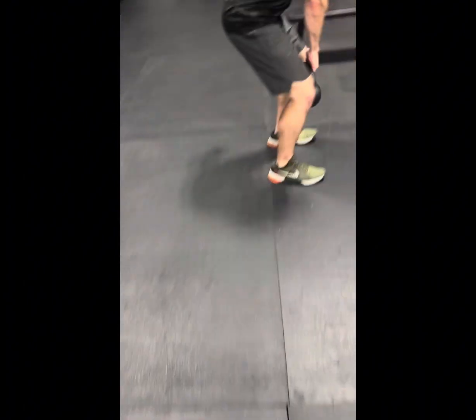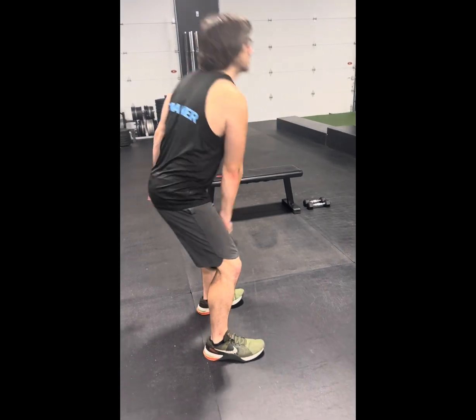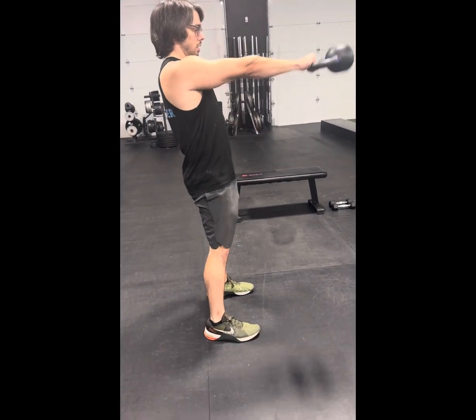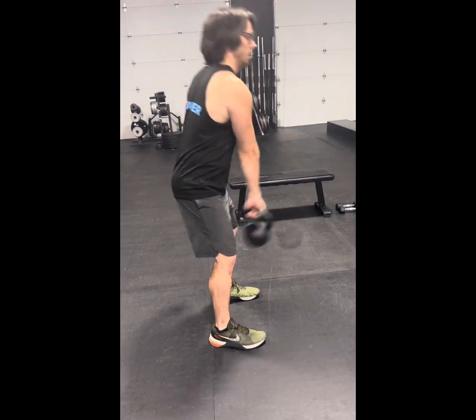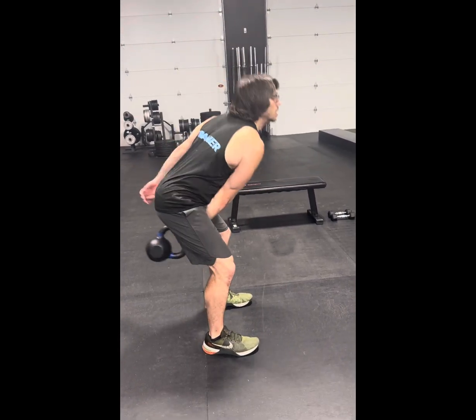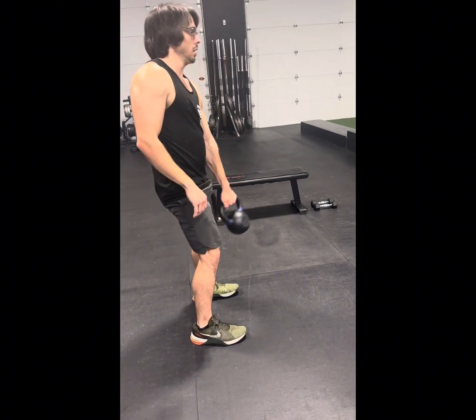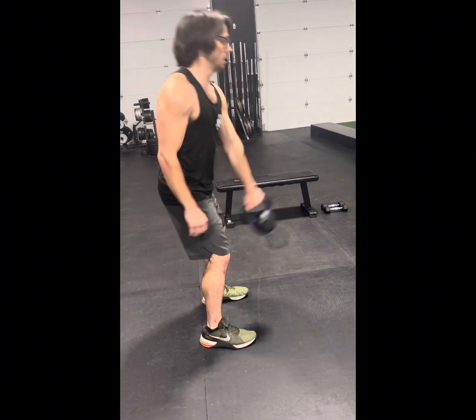He's going to move on to the next quadrant, which is a single arm kettlebell swing. He's going to take his right arm and give you 10 good right-arm kettlebell swings. These will probably be lighter — they're going to need a little bit more core stability for reps nine and 10, and then he's going to switch to his left side for nine and 10. That will stay the same every single round as well.